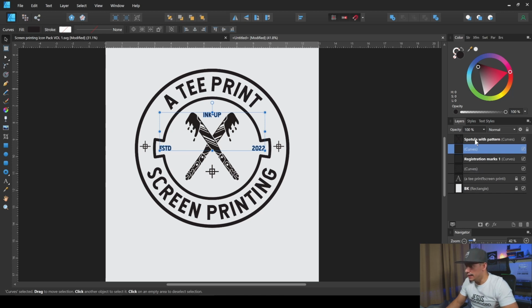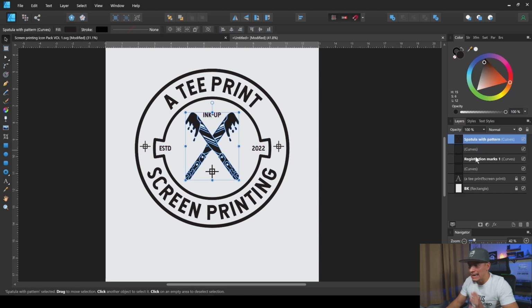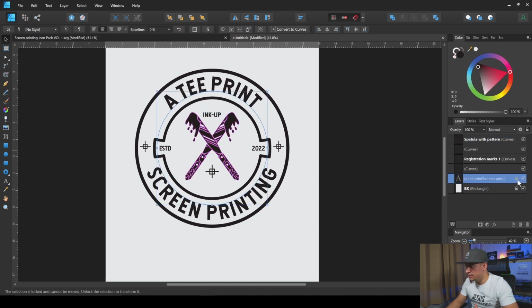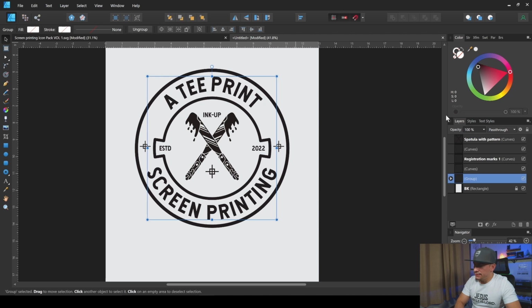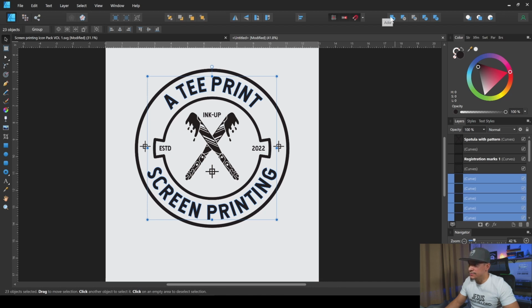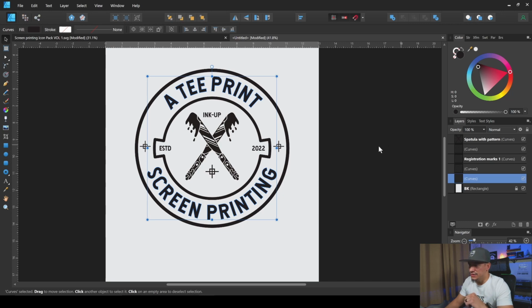Now let's go move up. This is already one solid shape. We don't have to worry about that. Now this one right here, the first text that we have created, now we need to break that apart also. So hit convert. Okay, now Shift and Control and G at the same time. Now we hit add, this plus button over here, hit it, and everything is one solid shape. All right, so we just finished converting everything into curves. Now it's time to convert this into one solid shape. So let's go ahead and do that.